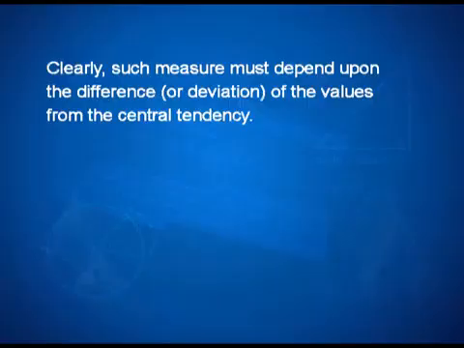Thus, range of a series is equal to maximum value minus minimum value. The range of the data gives us a rough idea of variability or scatter, but does not tell about the dispersion of the data from a measure of central tendency. For this purpose, we need some other measure of variability. Clearly, such a measure must depend upon the difference, that is, deviation of the values from the central tendency.